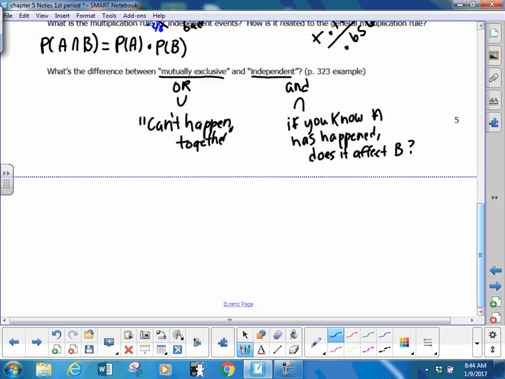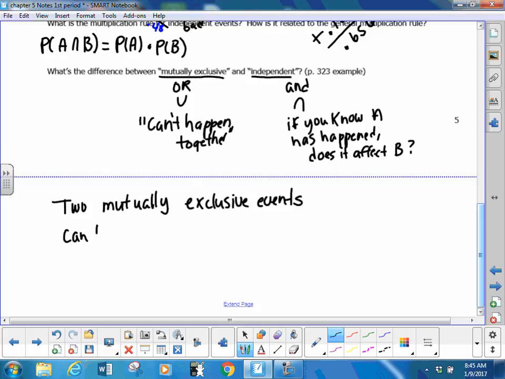Let me give you just a statement, and we'll talk about why it's true, and then I'll let you work on your homework. Tomorrow at the beginning of class, I'll answer questions to both nights' homework. I put the night before's out to the side, so we've got Thursday night's homework there to the left, and this night. Tomorrow we'll go over both. Let me give you this statement, because this comes up on the exam all the time: two mutually exclusive events can never be independent.